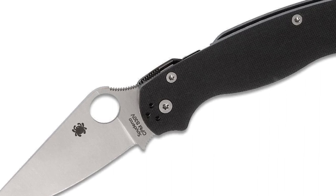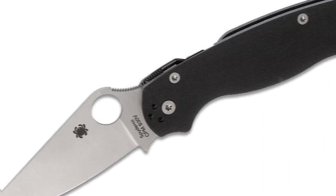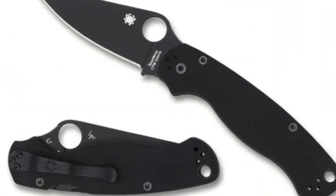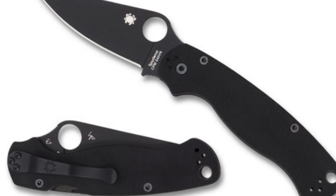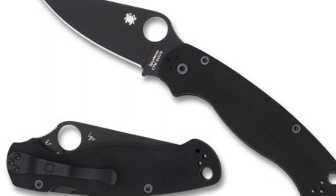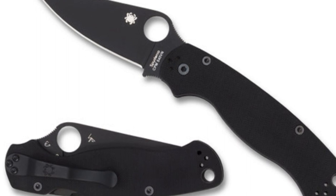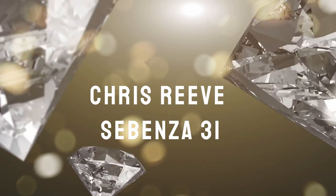The signature leaf blade shape with its deadly sharp point still allows for plenty of precision, while the handle offers plenty of grip and torque for hard-use cutting tasks. On top of that, this knife also comes with a proprietary compression lock that just might be the toughest and most reliable to ever be equipped on a folding knife. All things considered, this pocket blade is nothing shy of legendary.